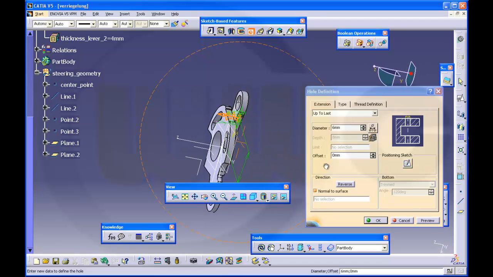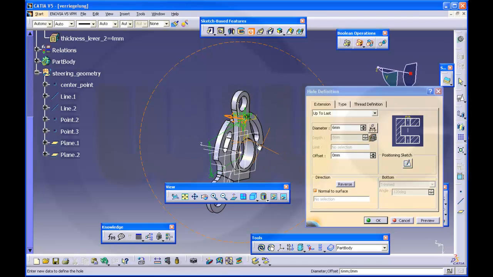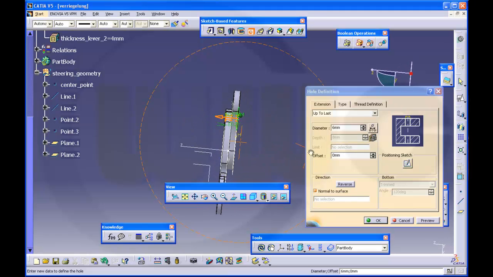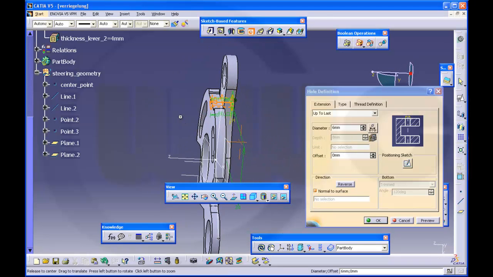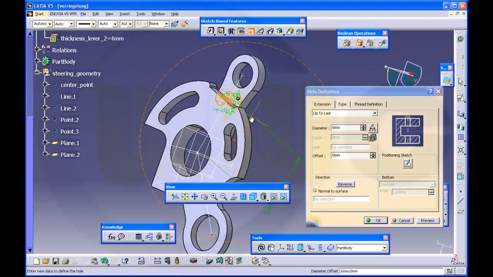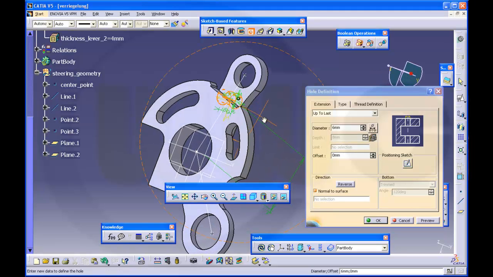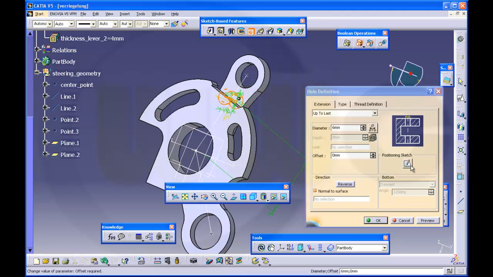So maybe it's not quite okay. So we'll make the distance, or should it just go up to plane? Yeah.